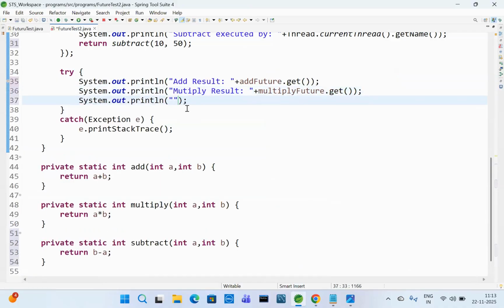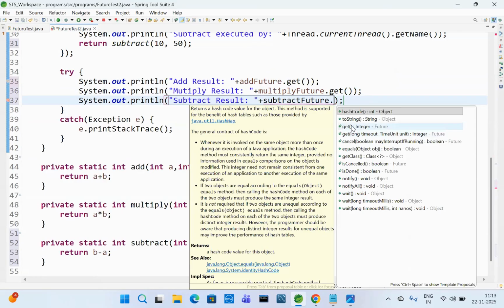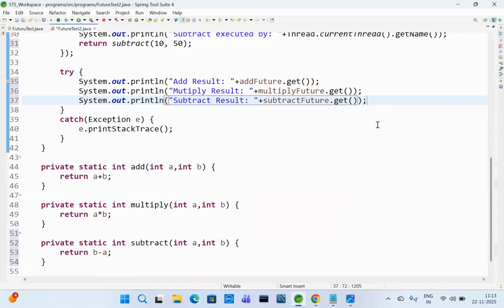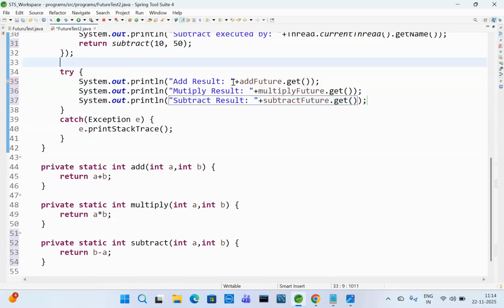So subtract result plus subtract future dot get. So this is the future call. It is like asynchronous plus blocking.